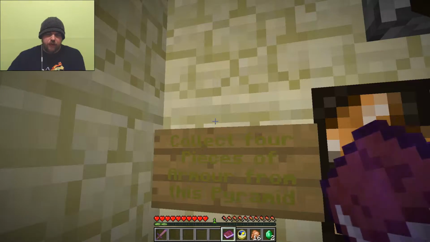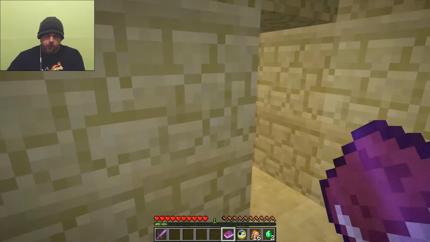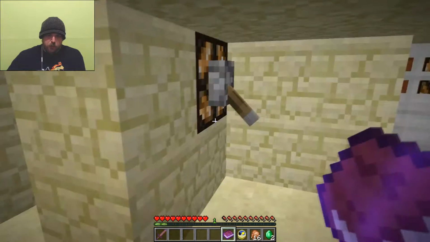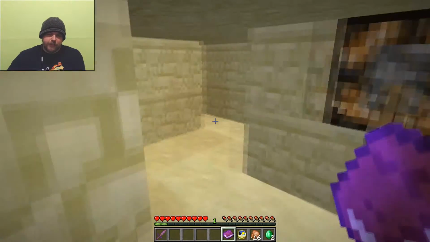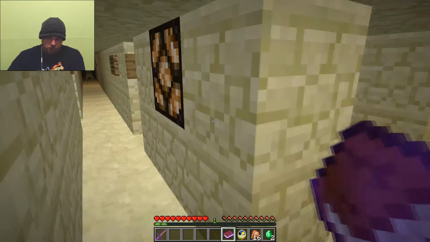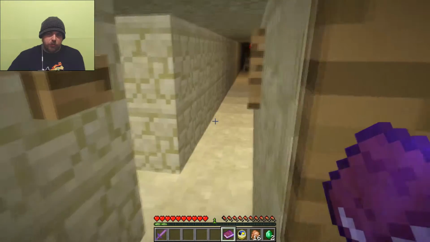Okay, I thought it was kind of a trick. Collect 4 pieces of armor from this pyramid. Yeah, apparently the 4 pieces of armor are laying around, kind of like any Zelda game, but each temple has armor instead of just one, or it's like 3, like the other ones have.